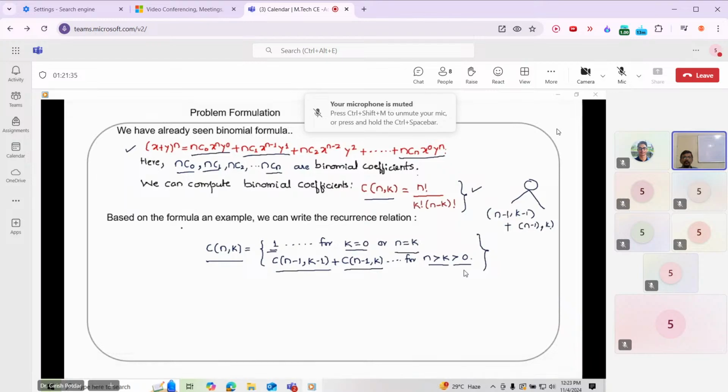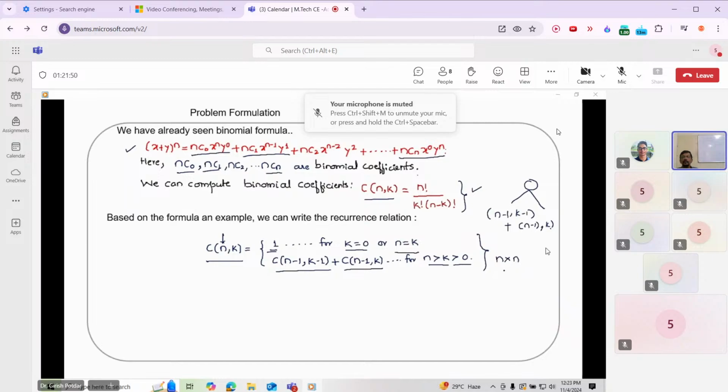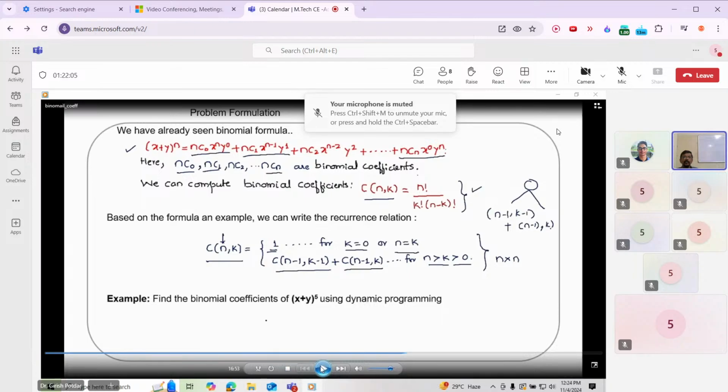Now, what we'll try to do is, we will use dynamic programming to solve this. So when we are solving it, we'll construct an n by n matrix, and fill up either the upper triangular or the lower triangular, the way in which you organize your structure. Based on that, we can do that, and we can avoid the repetitive computations. So let us see that. Any questions here? Any questions?